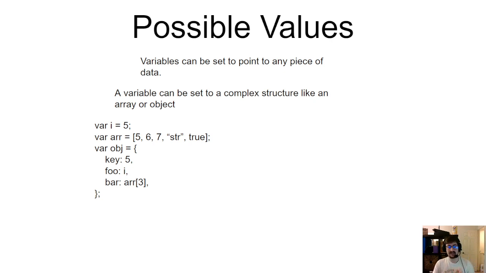Bar becomes the fourth element of the array, which is str, and it's a similar thing. Because str is a primitive, bar points to a new memory location that contains str, whereas the array r, its fourth element, is unchanged. It's its own memory location. So I just want to clarify that if you're setting something equal to an object key, an array value, or another variable that is a primitive, it copies that value to a new memory location.